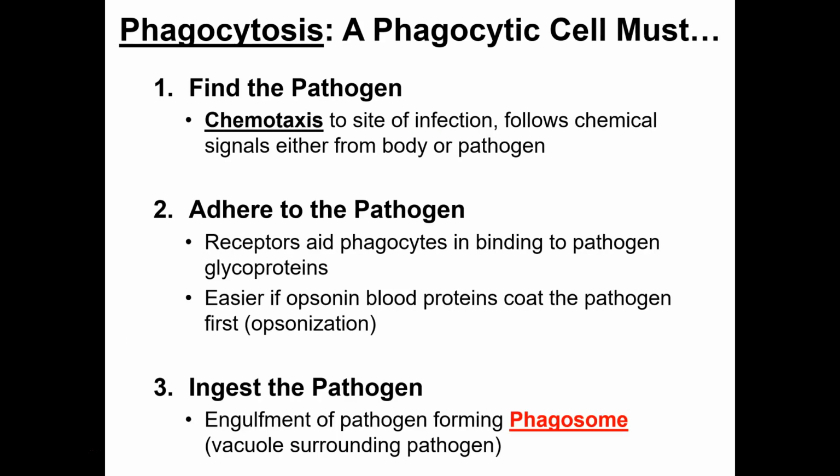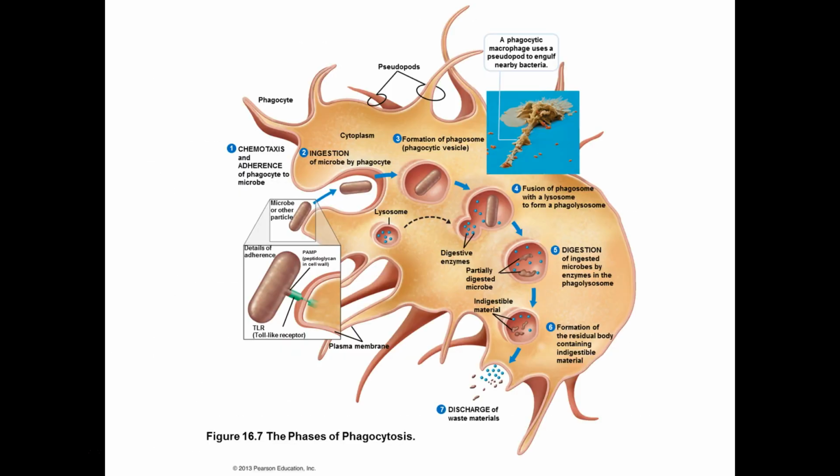All right, so find the pathogen, adhere to the pathogen. What next? Ingest the pathogen. This is a type of endocytosis. And in almost all forms of endocytosis, if I'm not wrong, your cell wraps itself around the foreign body. So it's engulfing it. And when it finishes engulfing, it creates a vesicle, a membrane-bound organelle, called a phagosome. This phagosome is effectively a prison cell. It's a holding cell for what's about to come that's way worse.